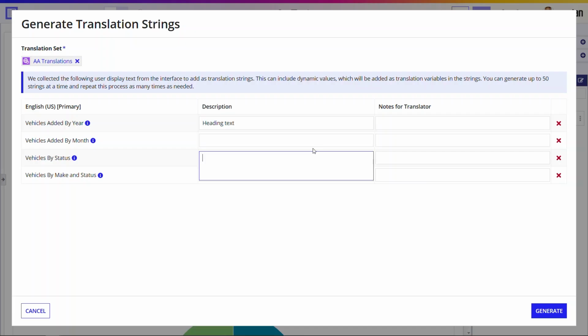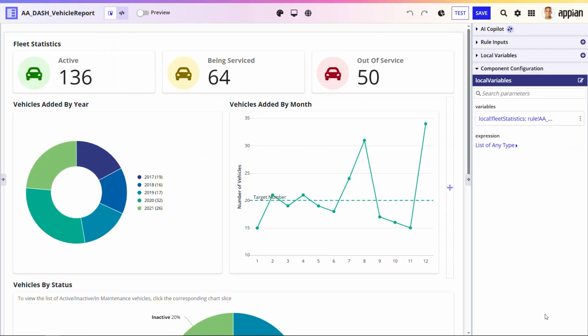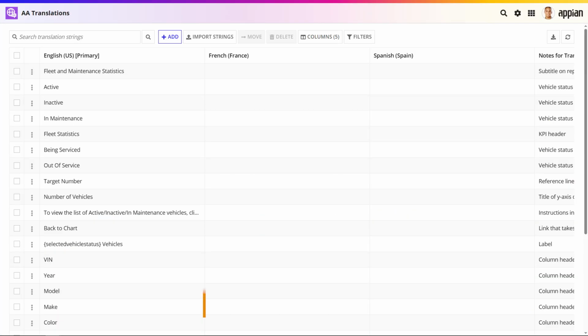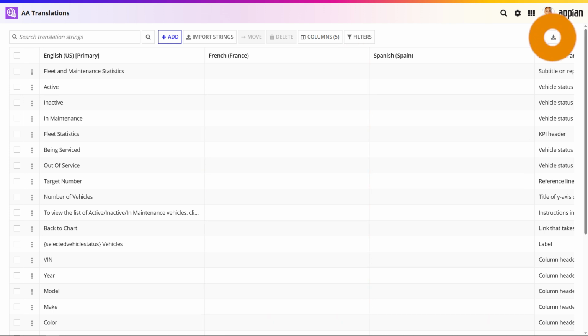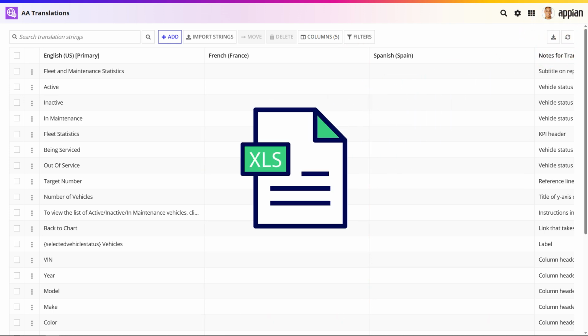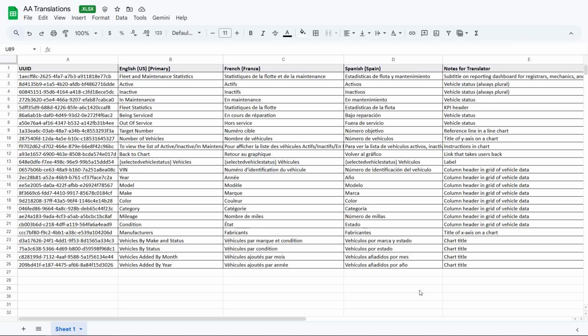them provide accurate translations. After I add strings to every other interface called by the main dashboard and strings to any record type reference data, it's time for the professional translators to provide the values in the other locales. I'll export the translation file and send it off. When I get it back from the translators, I'll confirm formatting and then import it into Appian.